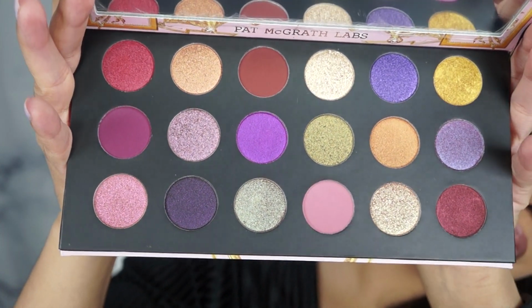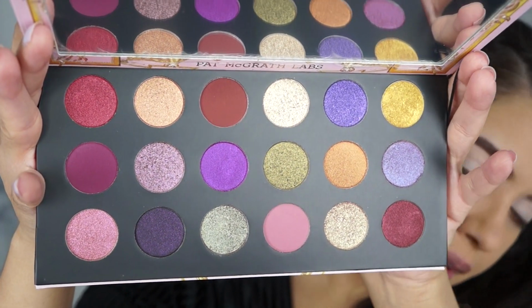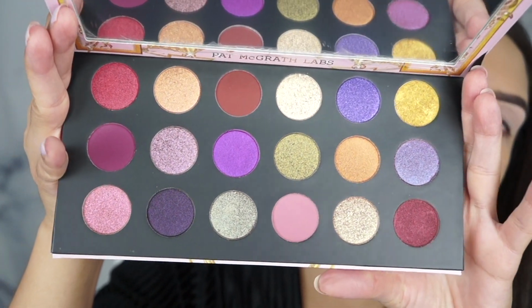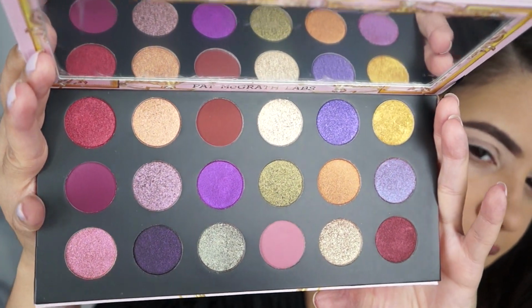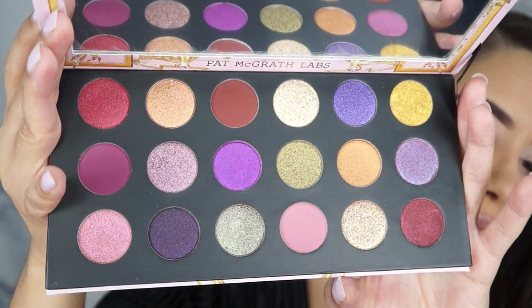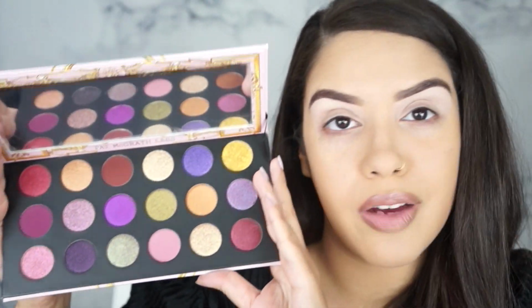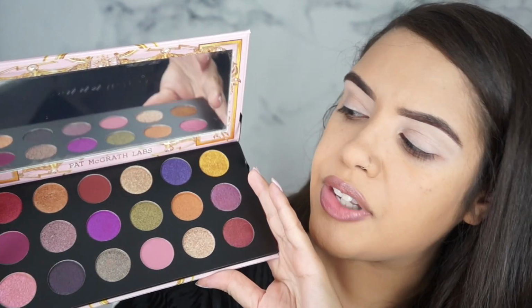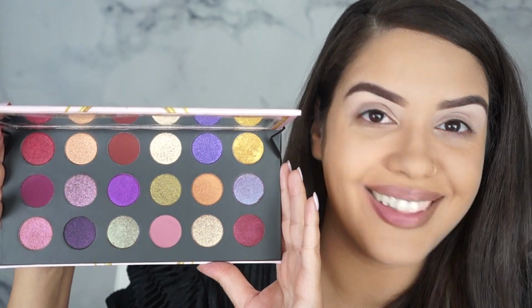And this is what the palette actually looks like. Just going to zoom you in. You'll notice there are only 3 matte shades to work with, but they all look like really nice transition shades. I feel like they'll be really good for blending out the shadows. I have seen a couple of different reviews, and those shades have really complemented pretty much all the colors. Most of the shades are obviously glitters. There are only 3 mattes. I feel like she really made this palette more for the holidays, so you could do fun, gorgeous holiday looks.